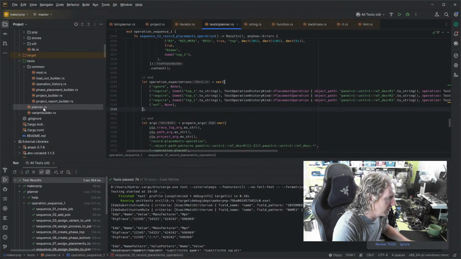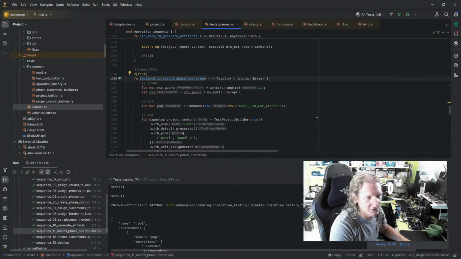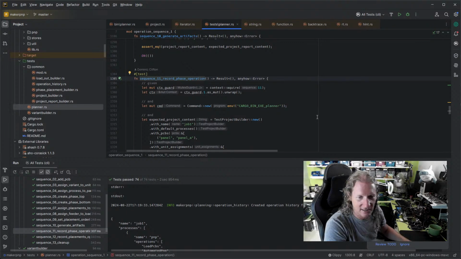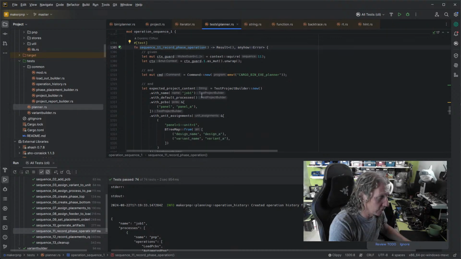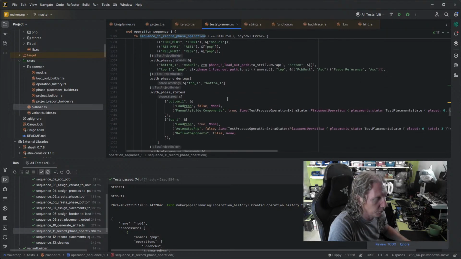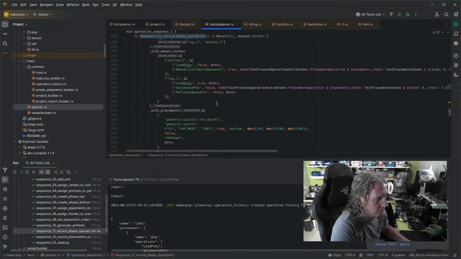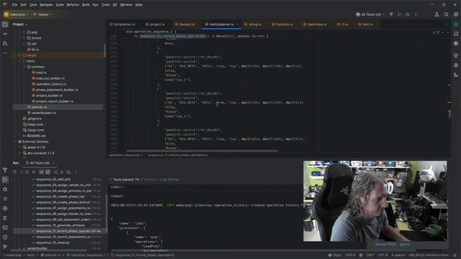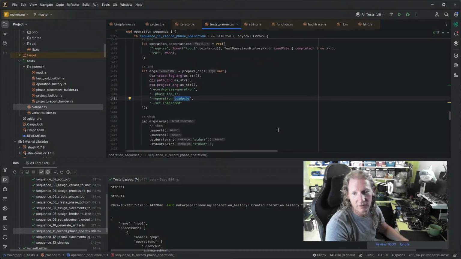So where we update the thingamajiggy, what is it called? The phase operation. That's it. Just trying to remember all the names of these things now is tricky for me. Where we record the phase operations, the only phase operation that we're recording is the load PCBs one. There are more though.